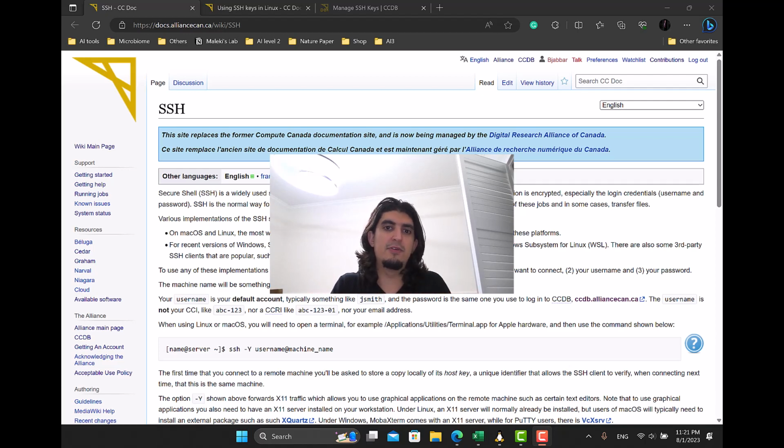So in this concept, you have a public key. That public key is given to Compute Canada for encoding your data, and that way Compute Canada would encode all data that's going to be transferred so no one can understand it.